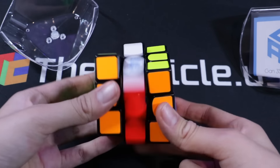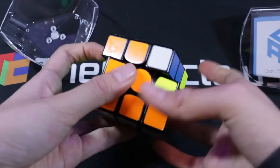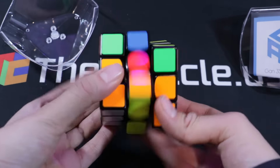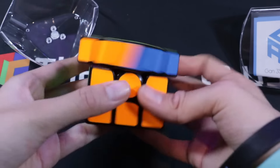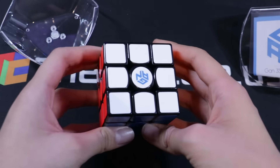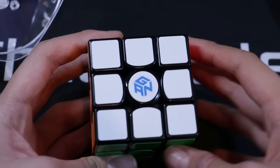I know Cubix was mentioning in his video that it's one of the best cubes you'll feel out of the box, and I completely agree. It is definitely one of the best cubes I've ever felt myself out of the box — better than even my Valk M or my GTS M or any of those cubes that I've gotten. This is just crazy fast. It's pretty ridiculous. Overall, I'm super impressed with this cube already. That is pretty crazy, to be honest.